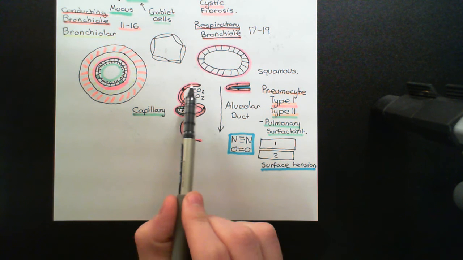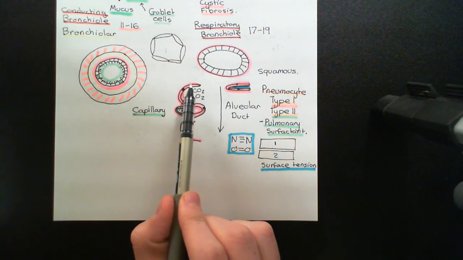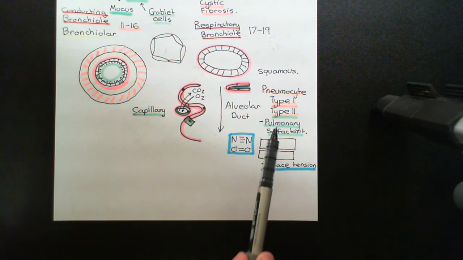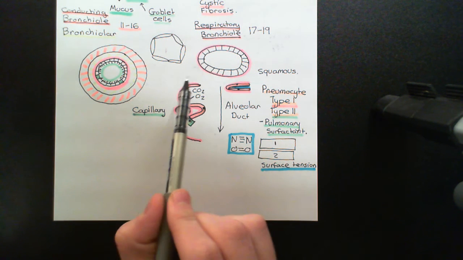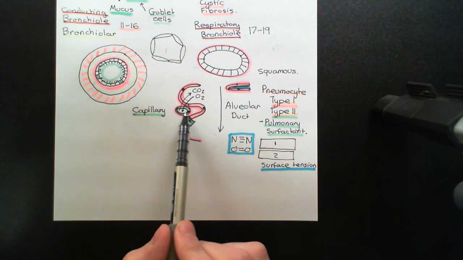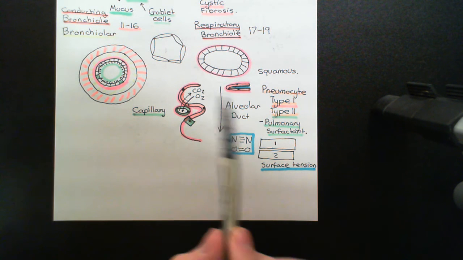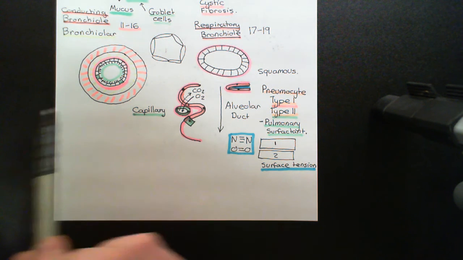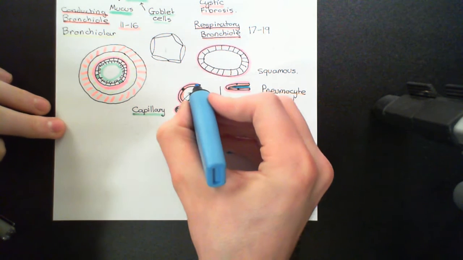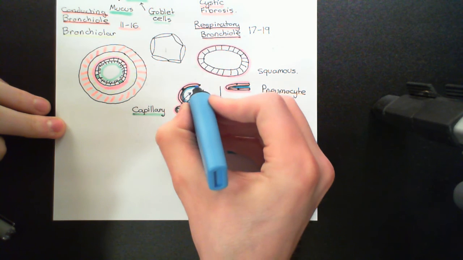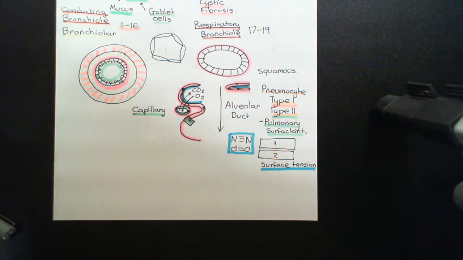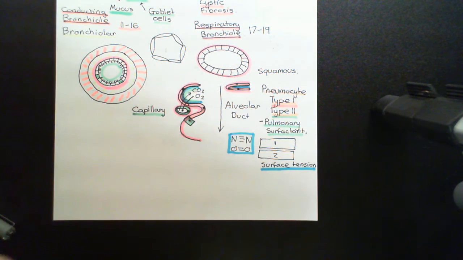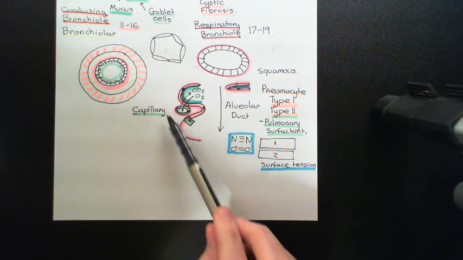Pulmonary surfactant is about lowering the energy of this state, making water molecules interact more favourably with the gas molecules, and it does this by having these amphipathic molecules, one side of which can interact very well with the water molecules, and the other side of which can interact very well with the gas molecules, and that will form a surface in between the alveolar fluid and the gas. So if this is the alveolar fluid here, you'll then have a layer on top of this, which will be the pulmonary surfactant. In fact, I might even put this in green here, and this will make this a more stable conformation.